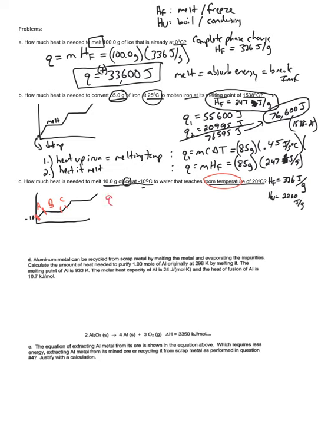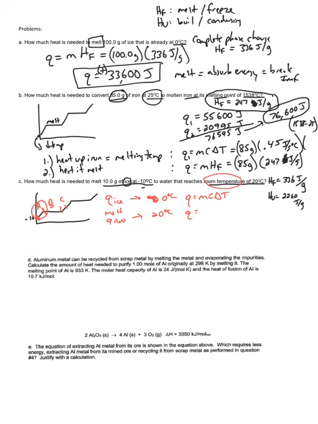I've got to first get the ice up to 0 degrees Celsius. Then I've got to melt it, and then I've got to get the water up to 20 degrees Celsius. So that requires three different sections of the phase change of the temperature time graph to be understood, so I need three different equations. Whenever I have a change in temperature, now does section A require a change in temperature? Yes, so I'm using MC delta T.